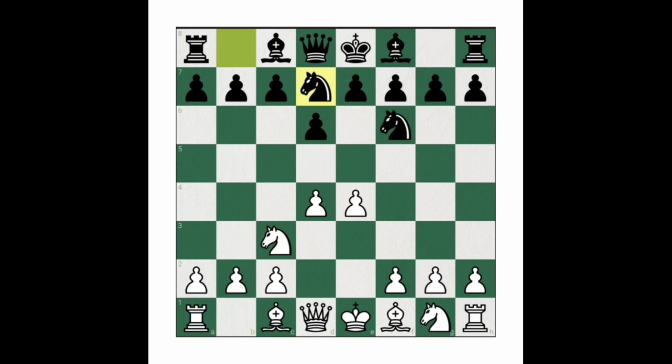Then the knight is played to d7, Nbd7, controlling the center. Preparation for the e7 pawn to e5. Knight to f3, controlling the center, supporting the center pawn. Pawn e5.